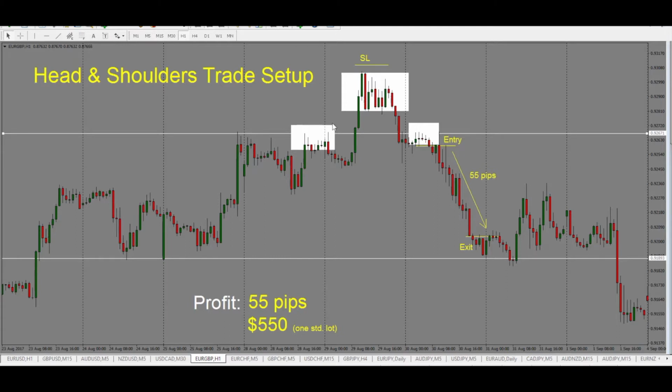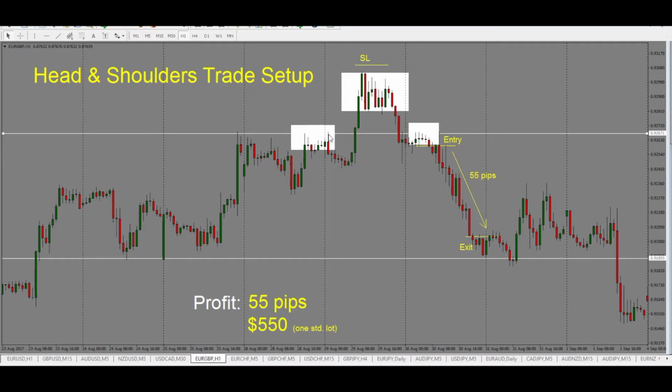But overall, we just have three things that we look at: a head in the middle, which is the highest point where price goes and turns around, and prior to that, price does try to turn around before that. However, it fails and makes that one push higher, but then drops and tests the left shoulder again. So it will go and test the same level one more time, and then it will hold below that level before it drops and goes to the next support and resistance line, or we can do the one-to-one risk to reward ratio here.